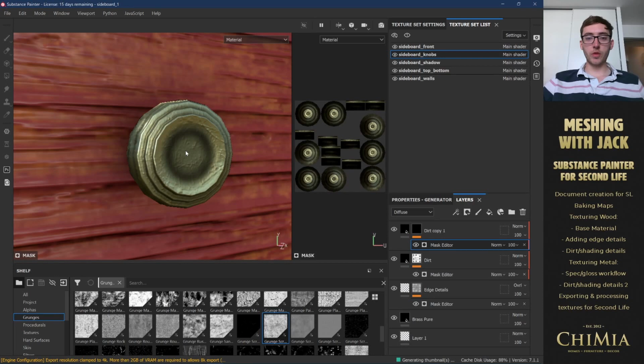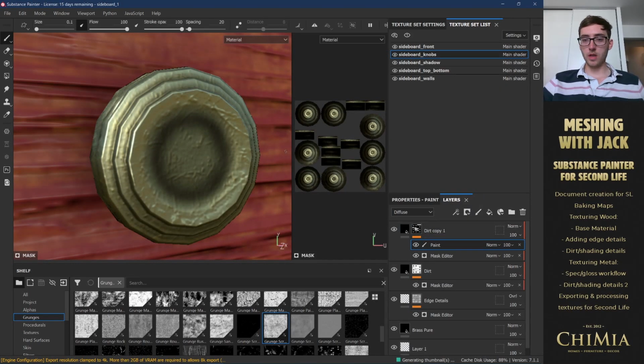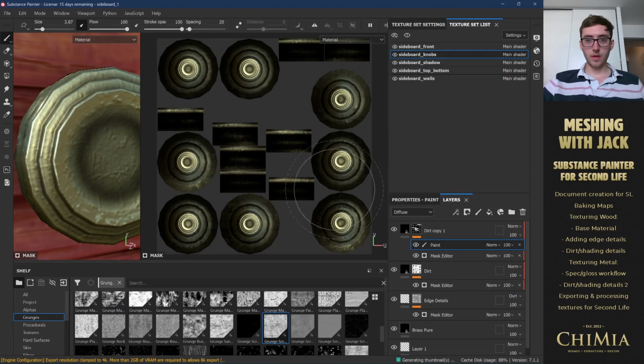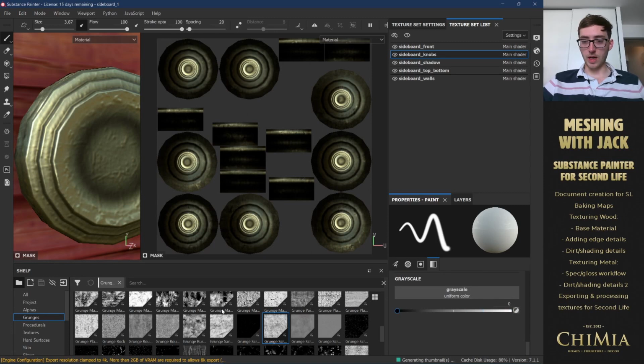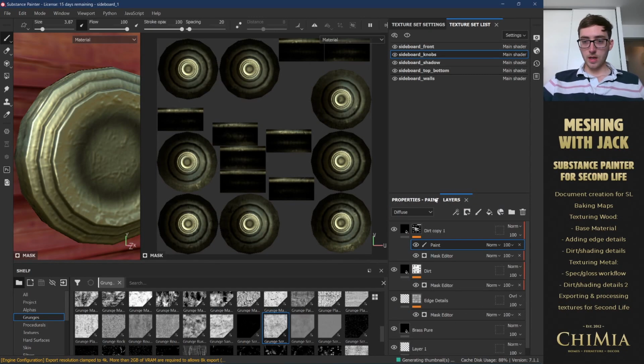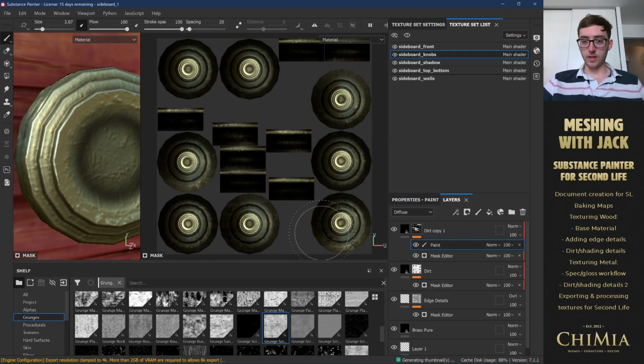Because it's a bit too much on the front, what I'm going to do is add a paint bit, and I am just going to go in with a brush in the 2D bit. Make sure I've got it set to black, and make sure it's nice and blurred. Hardness set to 0.